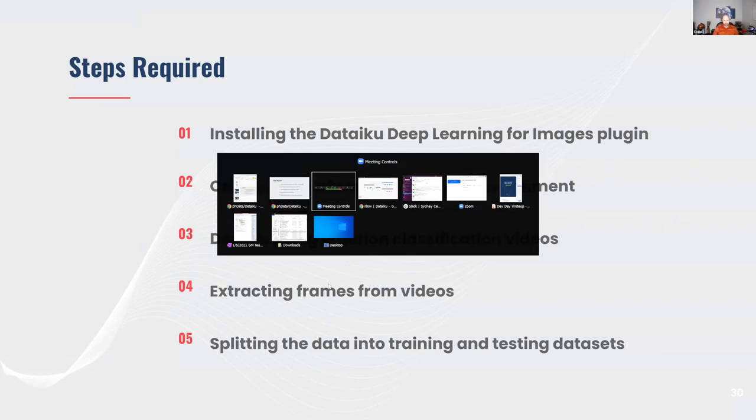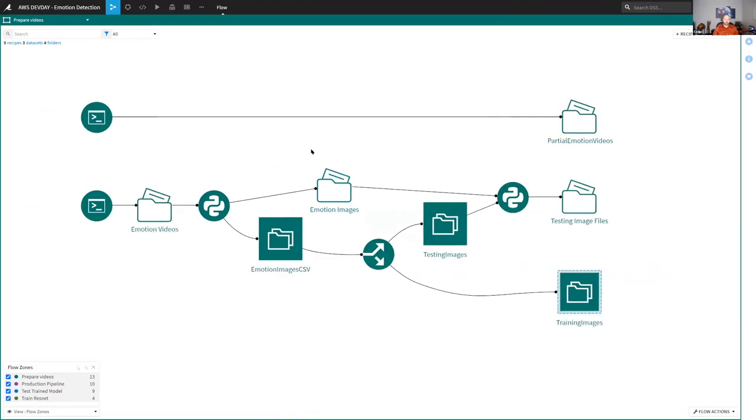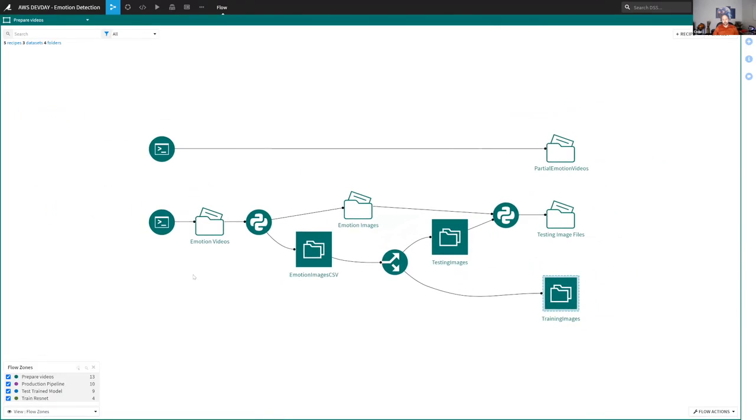So now I will jump over to our actual project. And someone please pipe up in the chat or Q&A if you can see this. Tell me if you can't. So we will look at the preparing video section. So first, oh, I'm sorry. No, I'm getting ahead of myself. First, we will set up the environment.